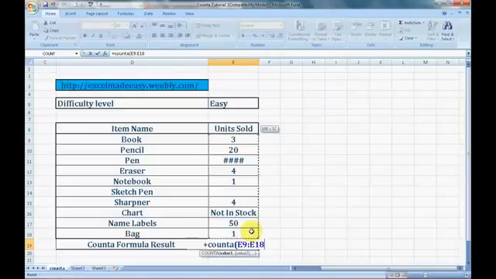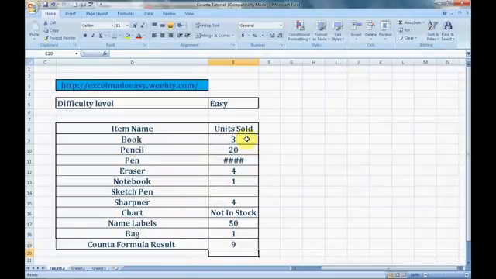All right, a cell is a reference in Excel to a specific location. Like this is column E, and this is row 18. So this is E18. This is column E, row 9. So this is E9, cell E9. So this is a range now. So I pressed enter, and here is the result, 9. And 9 is the count of cells in this range which are not blank.